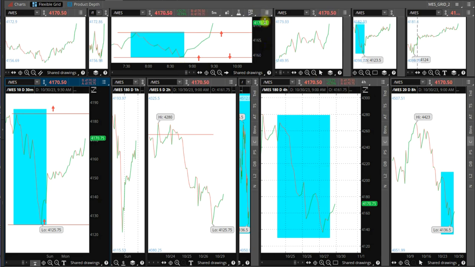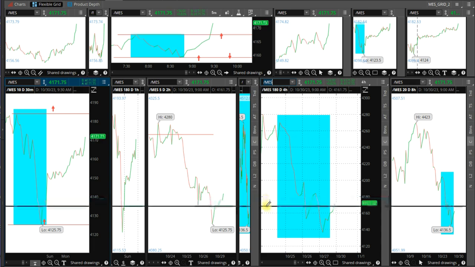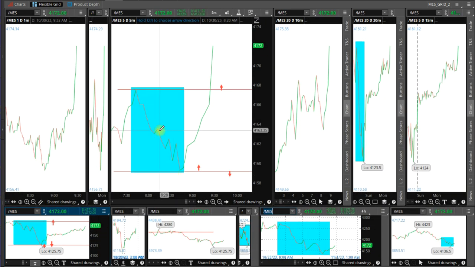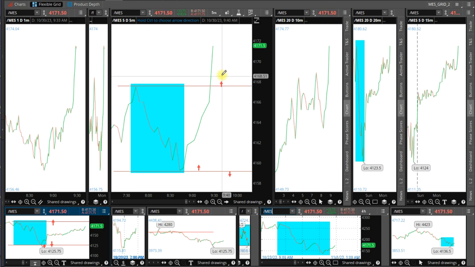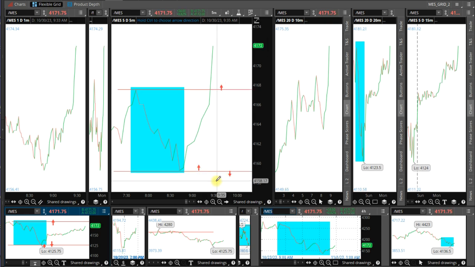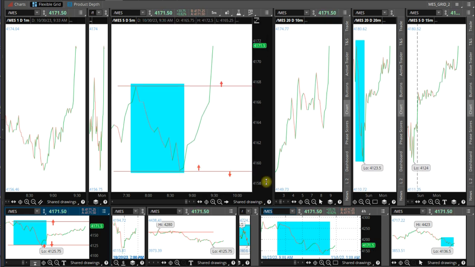Today, looking at the microgrid, we found a typical growth fractal right here. Seven down: one, two, three, four, five, six, seven. That's the bottom of the fractal. This is the top of the fractal. Here's your channel. We're going straight up. I posted that this morning. Now, if you break the channel, it goes down.